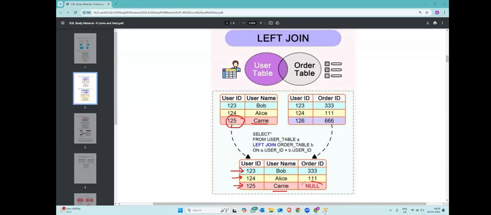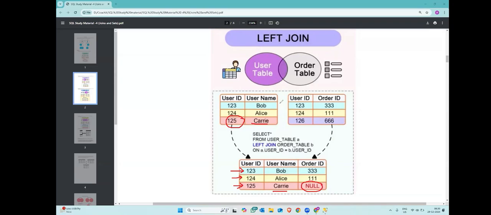So we will have a null value for the same. In inner join there is no such issue of null values, but in left or right join there could be null values. If it is there in the left table but not in the right table, then the column that we have selected from the right table will have a null value.